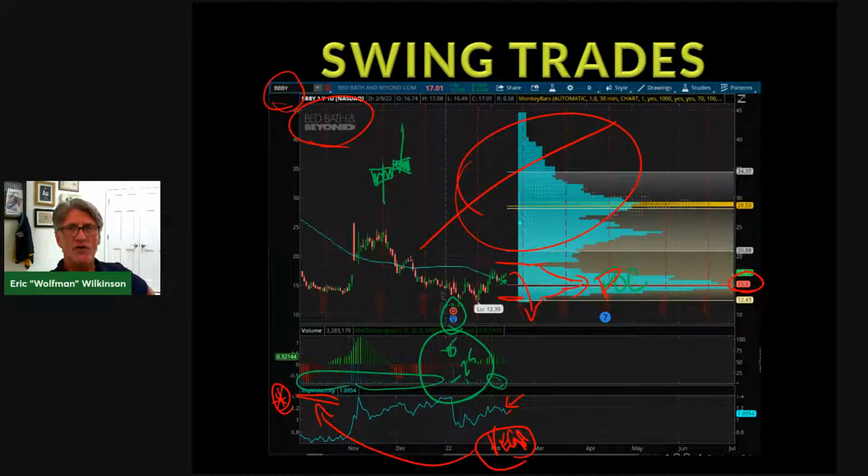Now, I'll show you this when we pull up that platform here in a moment. But if we see that this mark here is at some of the highest levels we've seen, then we know that the pricing in the options is the highest we've seen. All right. And vice versa. If it's way down here at these low levels, then we know that those prices are super cheap. So that would lead us to want to buy cheap and sell expensive. That's exactly what we do in options.